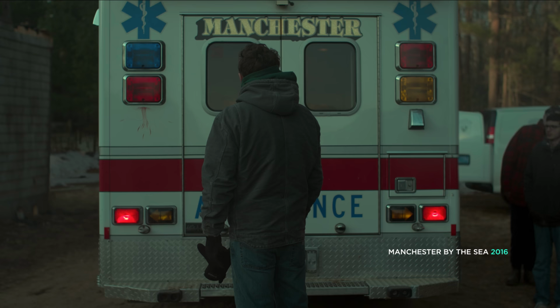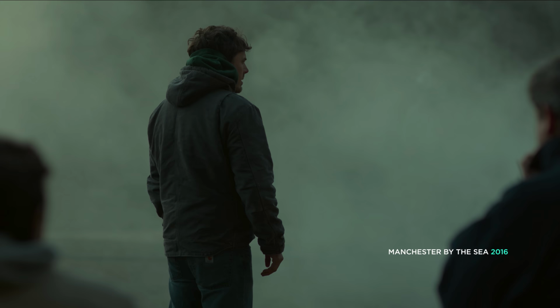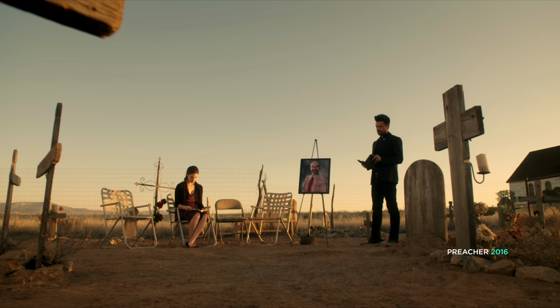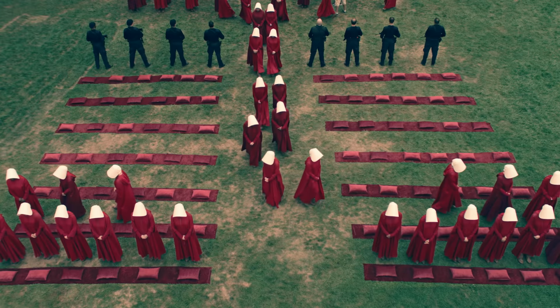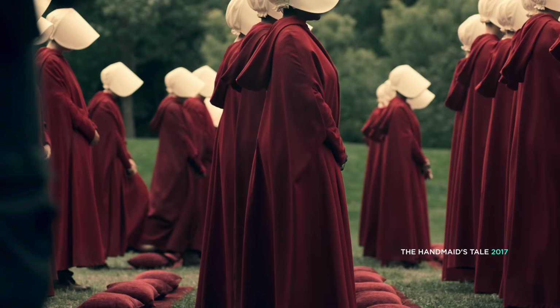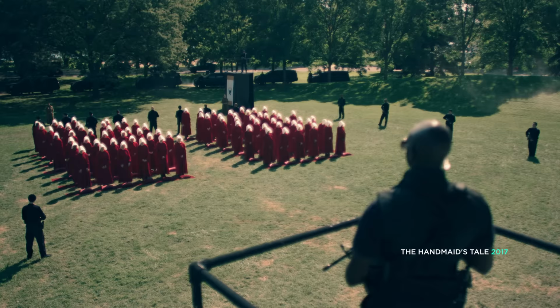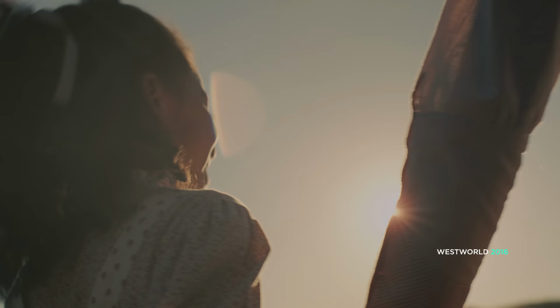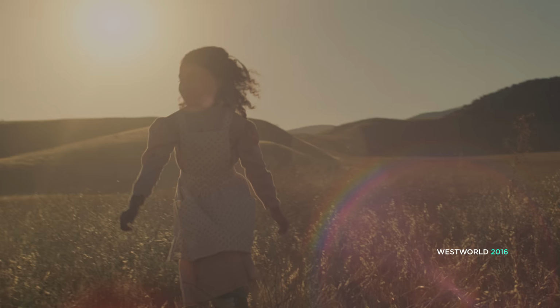They have been used on Manchester by the Sea to achieve an out-of-time feel. And they are also very popular with TV shows, like here in the gloriously disrespectful Preacher. Or in The Handmaid's Tale. Or like here in Westworld, where uncoated K35 have been used to give dreams and flashbacks of hosts a distinctive visual key.